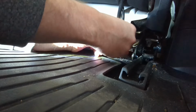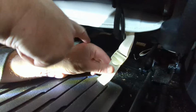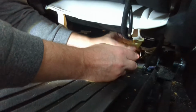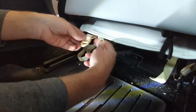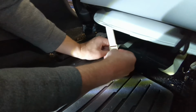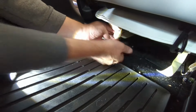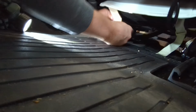And then when you tighten, you pull it that way. Now I'm not going to tighten it all the way. I'm just going to tighten it a little bit. And if you do need to release it, it's pretty simple. I'll show you on this one. All you got to do, it's going to be up like this. All you got to do is pull it like this, and it will release. You can pull them all the way out if you want.